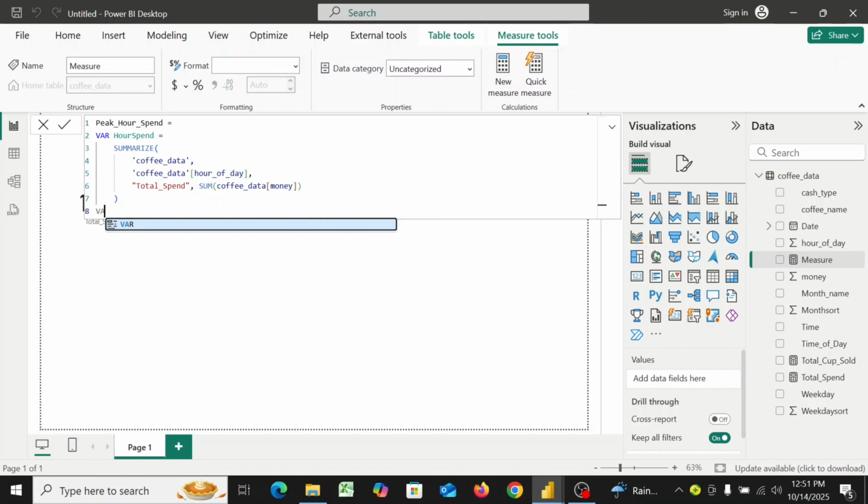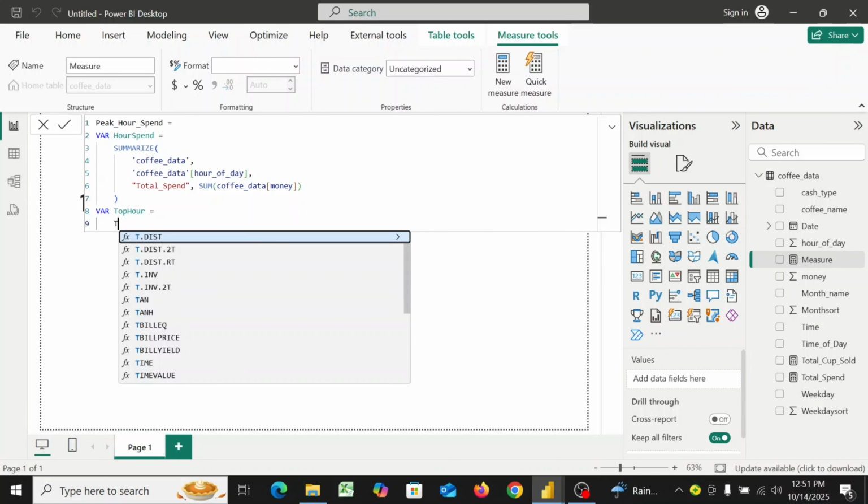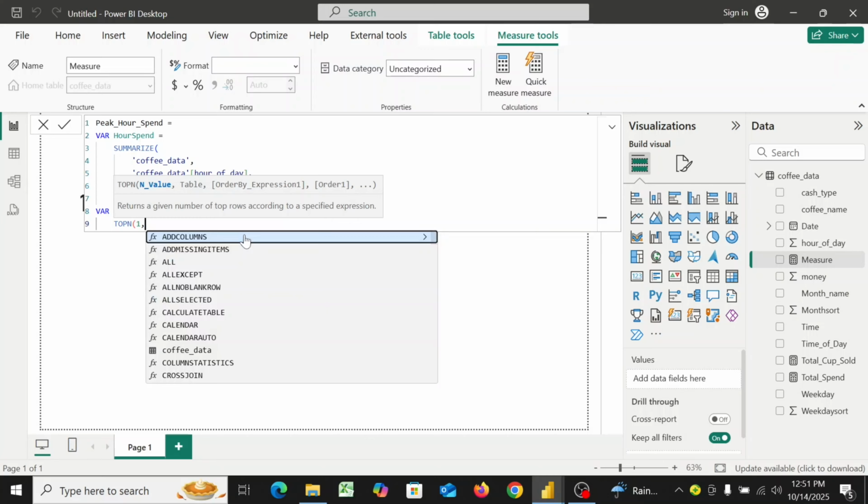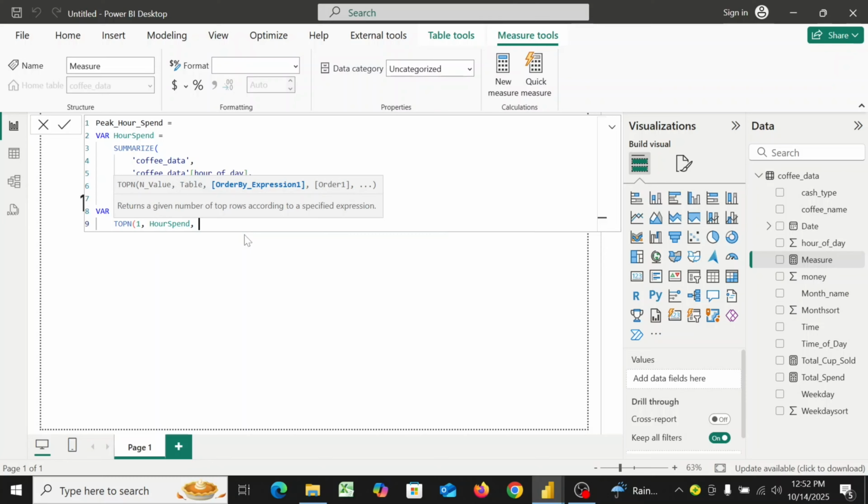Create another variable, top hour, equals TOPN 1, hourly spend, comma, total spent, comma, in descending order.